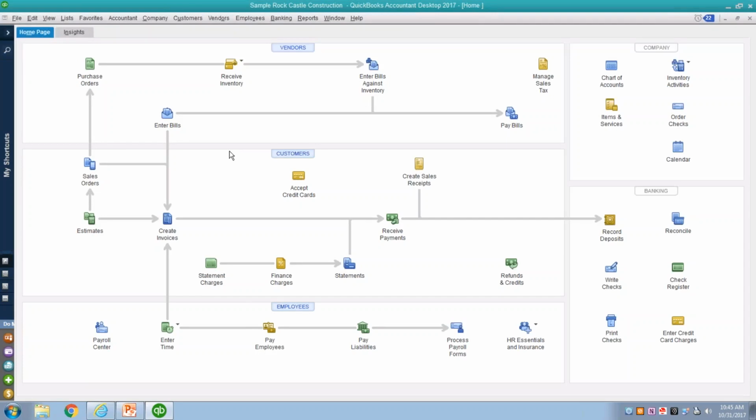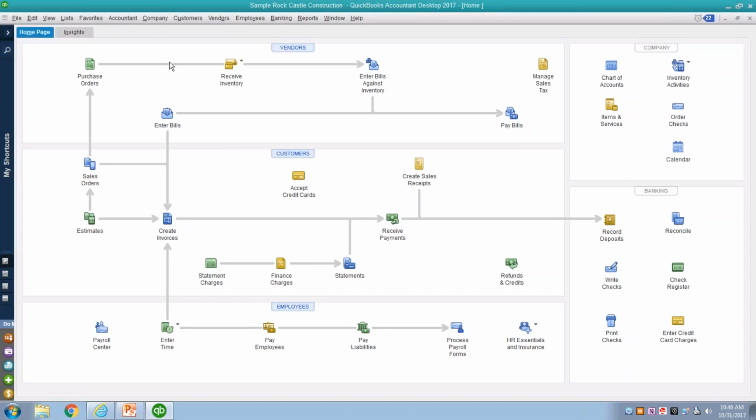Multiple currencies. QuickBooks does have the option to do multiple currencies. And we've actually used that in our Green Bay office. We have a couple clients, one of them has a base in Germany, the other one has a base in Denmark. So we've used the multiple currency transaction and it works pretty slick.